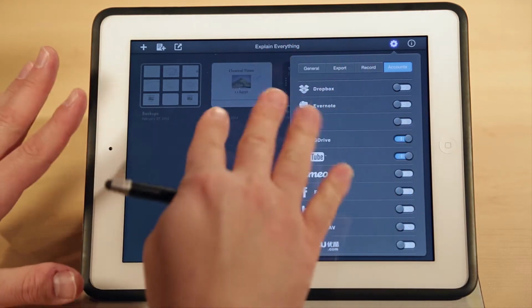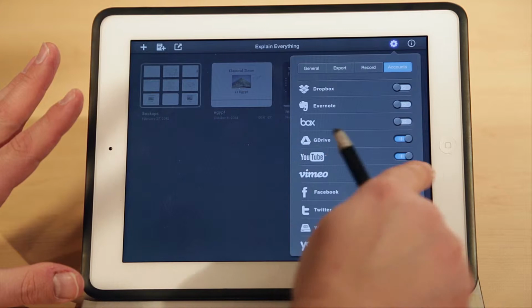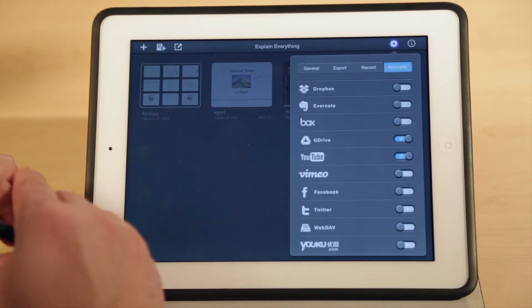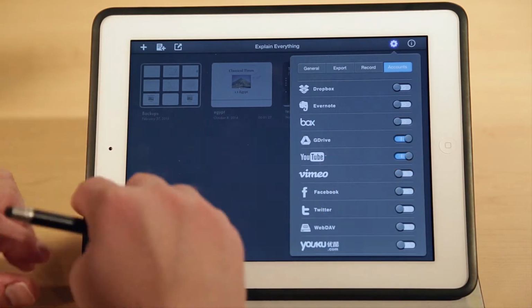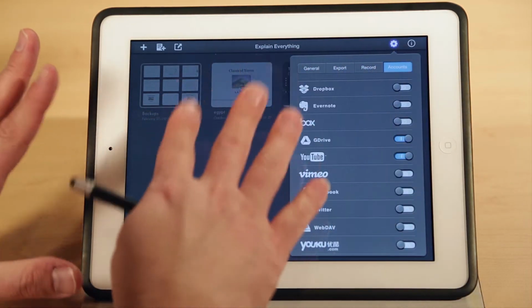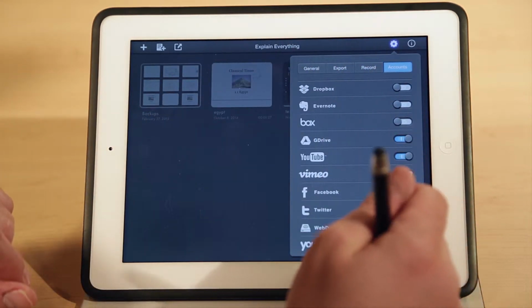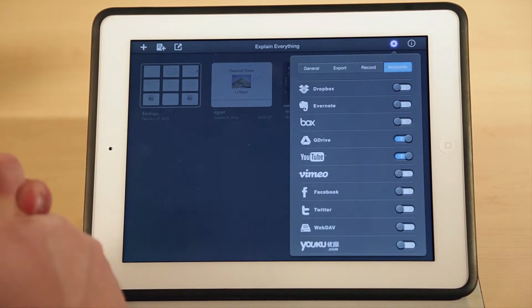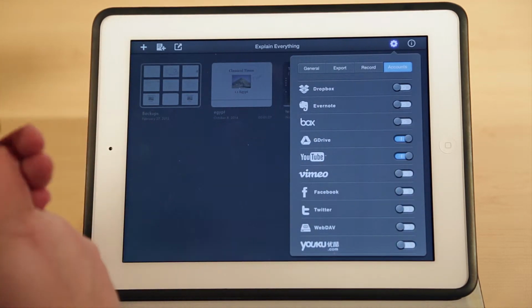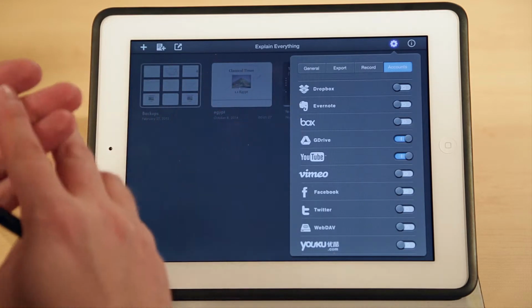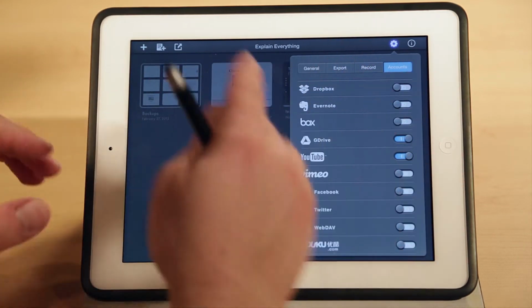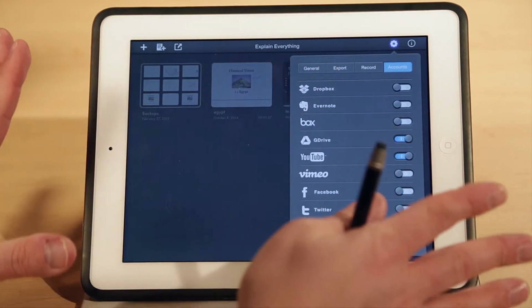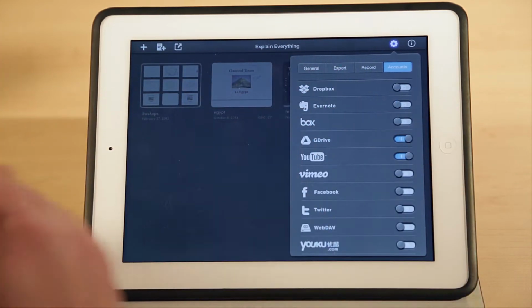So now Explain Everything can export videos to my U of M YouTube account, and it can open up documents from Google Drive that I've put in Google Drive, and then I can bring into Explain Everything. So if you have existing presentations, or if you build presentations in another app, you can always save it to Google Drive, and then come to your iPad, bring it in to Explain Everything, and record your presentation that way.